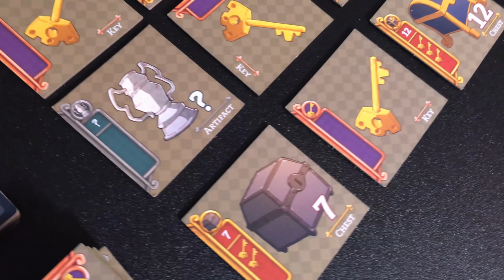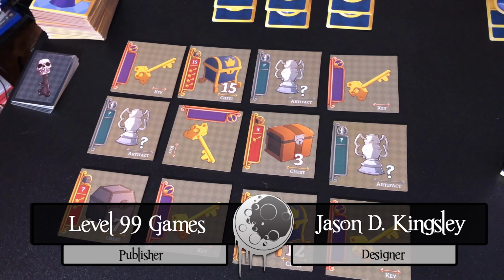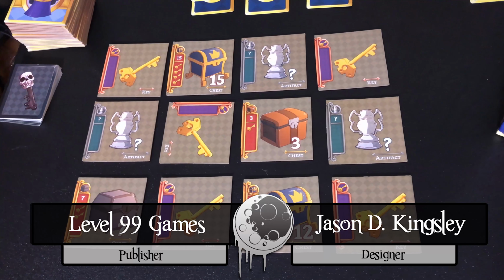So that pretty much wraps it up for Professor Treasure's Secret Sky Castle. This game is put out by Level 99 Games. It is designed by Jason D. Kingsley. It was only $25. For the amount of fun, the replayability, and the quickness, and the 2-player that is really rare these days, I would give it an 8 out of 10.